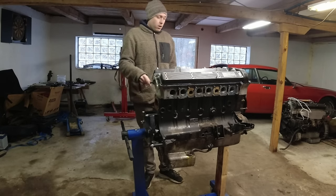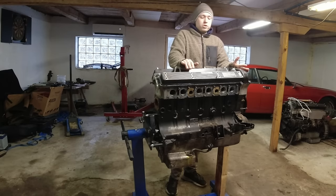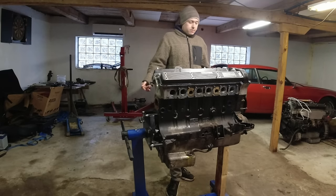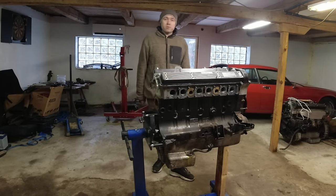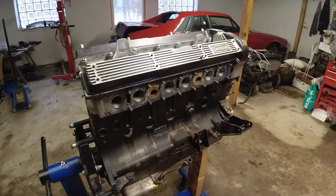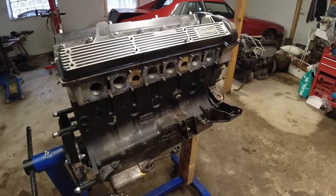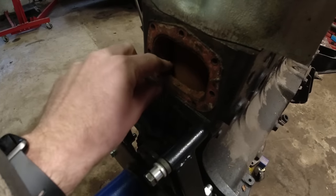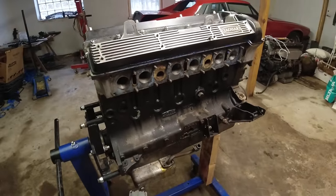We're also going to have a look at the bearings to see what happened, because some of that head gasket sealer material is a bit coarse, and if you have coolant with that circulating through the oil, what do the bearings look like? I'll give you guys a quick walk around of the engine. You can see the exhaust ports on this side, cam covers are off. We'll loosen the timing chain, get the head off, and then flip it around to start knocking pistons out.